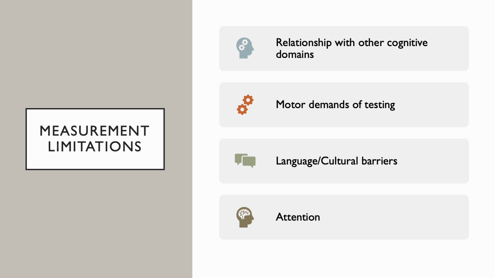Language and cultural barriers are also important to consider throughout our testing. Even in a simple task, we need to ask if there are language components or cultural components, either in the instructions or in how an individual completes it, that might be influencing the results we're seeing. We also need to ask if an individual is attending to the information. Are they not giving full attention, or are they? And if they're not, is it because they're exhausted, or they're unable to for a clinical reason, or are they not giving it their all?